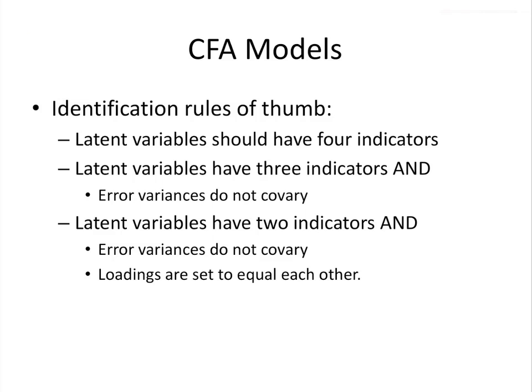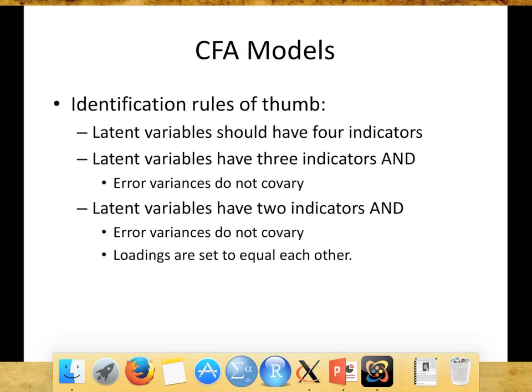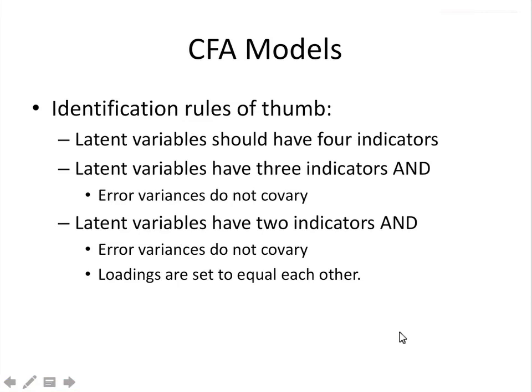If you don't have 3 indicators, you can do 2. The error variances can't covary, and then you also have to set the loadings to be equal to each other. That's just so that you get the whole thing identified. Now I've gotten away with not setting them equal to each other because it'll still run. But the more complicated your model is, the more difficult that becomes because you just don't have enough wiggle room, so to speak, to really make this work. So you have to have 2 indicators to even run, but 3 and 4 are better, and even more would be great. And you'll see this because it'll warn you that it's not identified and then it won't run.